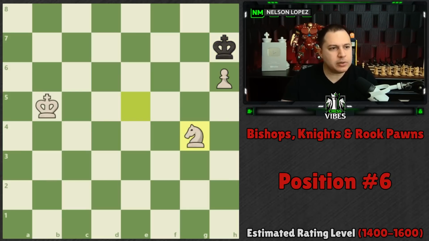It's almost identical, except it's on the 6th rank. We have not advanced it all the way to the 7th rank. Watch what happens now. King g6. We bring our king over. He goes back. Bring our king over. He goes back. Bring our king over. He goes back. We bring our king up.